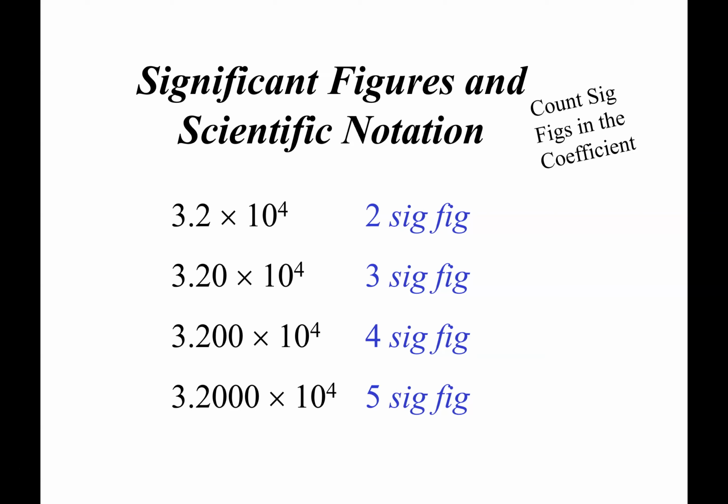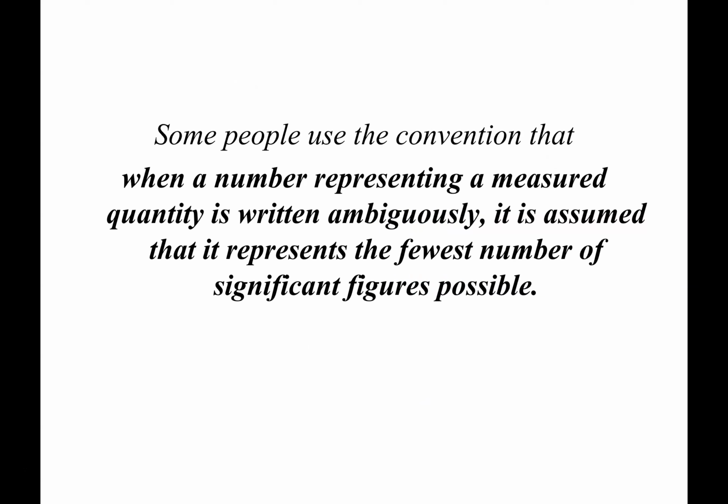We were talking about the number 32,000, and you guys told me that the decimal is really there, but it's implied, so I'll put a little dot around it. If there is no decimal there, if it's just implied, then the convention is that I've only got 2 sig figs. But if I want to make any of these zeros significant, my best bet is to pack it up in scientific notation and show those as trailing zeros after the decimal. Seems kind of strange, but that is true.